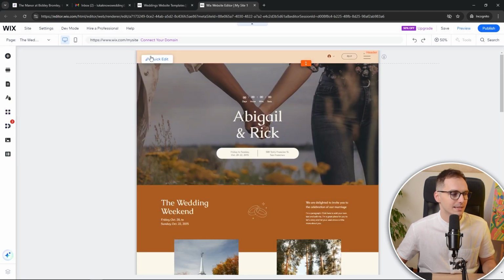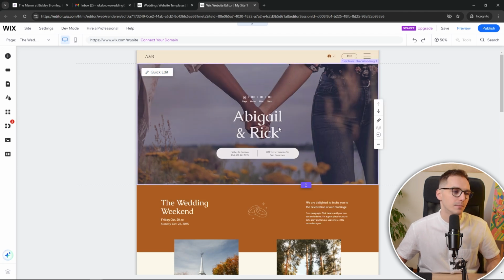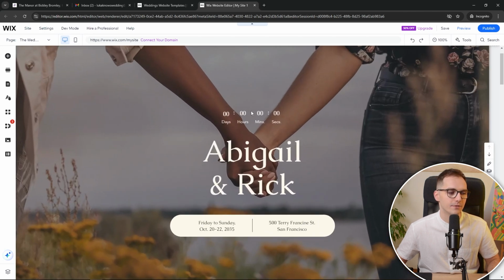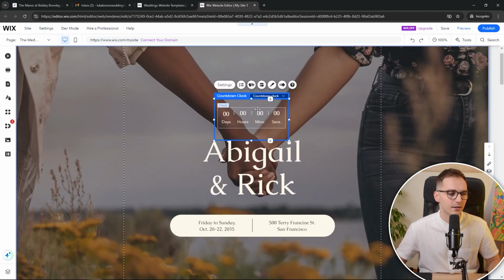So what is happening inside here? You can go and change a lot of stuff. For example, header of your website. If you want to put some logo, I would just keep it on your initials. It's really easy. And definitely you want to have the RSVP visible because this is one of the main things. What I personally like to have is definitely the countdown timer inside here. It can be a little tricky if you're setting it for the first time, but it is actually quite easy.